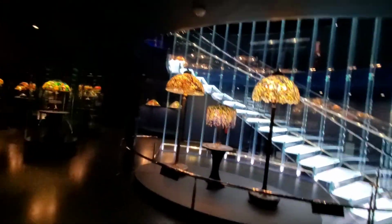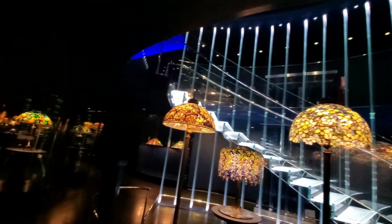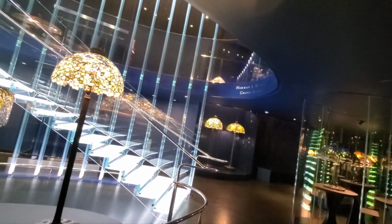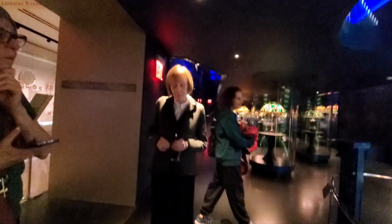This is one man's collection, and he willed it to the Historical Society? Wow. And he displayed them all at his residences, probably. Well, his residences, yeah. Down at the end, you can see a picture at the far end. You'll see a picture on the right of him and his apartments around. From Queens, he bought his first lamp for $12.50.